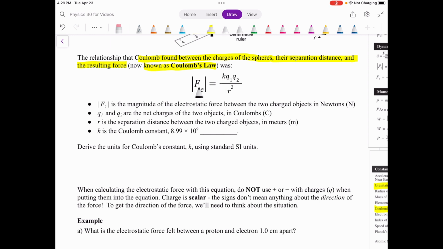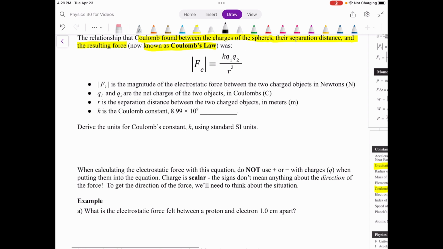This is how strong the electrostatic force is. We know it depends on these things because when we vary them, it responds in this way. It's just that you don't get the right actual number for the force in newtons until you multiply it all by this multiplier. Again, it's the settings in the operating system of the universe. K governs how strong the electrostatic force is. If it was a bigger number, they would repel each other more. If it was a smaller number, they wouldn't repel each other quite as hard, but based on our observations, they repel each other exactly hard enough where this is the right number for us to use.